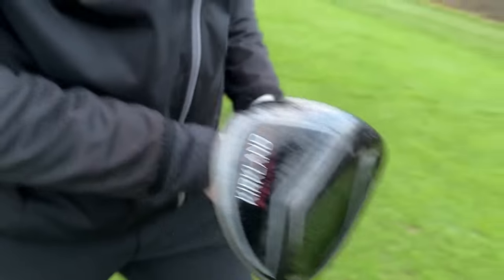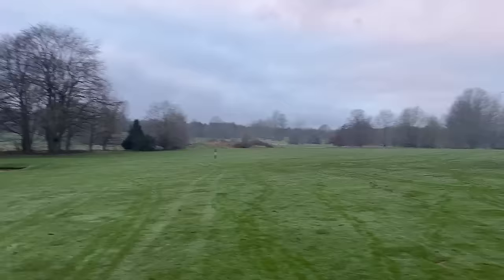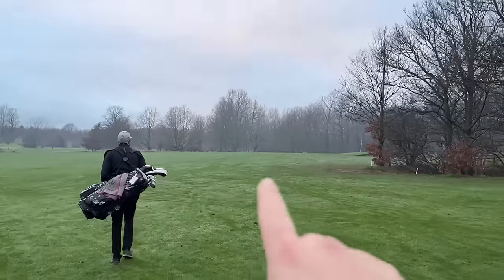Right, let's get down there. I'm hoping I'm nearly on the green, so I can just roll one down and roll it in. Gaz is going to have about a 60-yard pitch with a Kirkland wedge, funnily enough. Right, it's starting to look very eerie, Gaz. There's some smoke from a farmer's field over there. So where's yours? Yours is right up there, and mine is there. So a little bit closer.